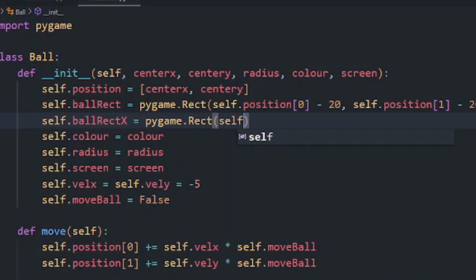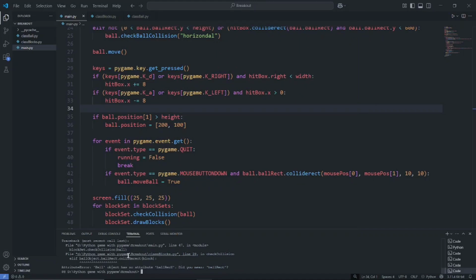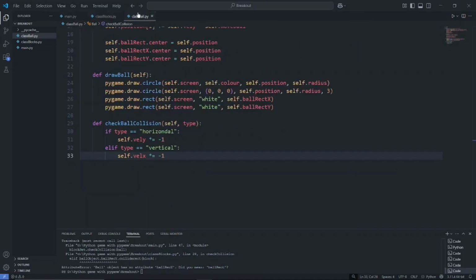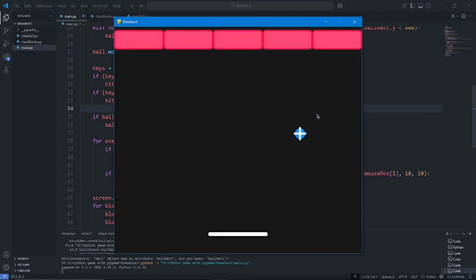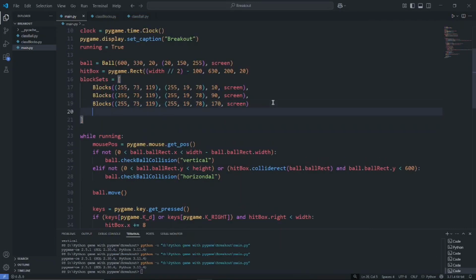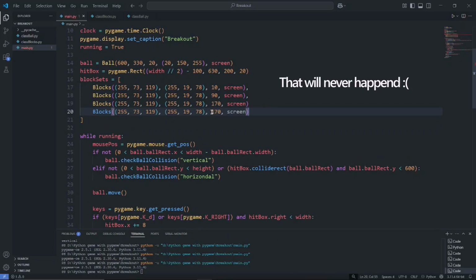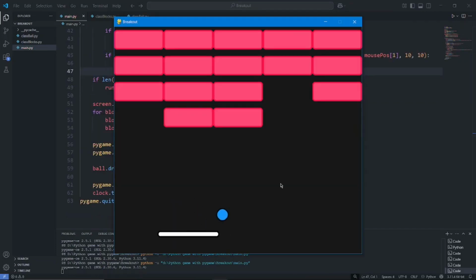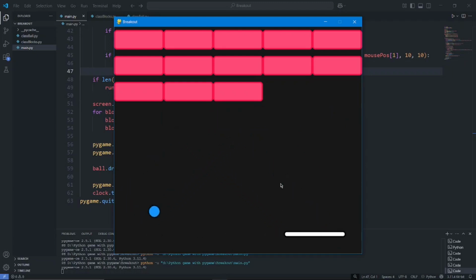I used the method that I explained earlier, so I started by making two rectangles and then placed them in a cross shape. Then I wrote a few lines of code for the collision, and we now had a sort of an unpolished game. So my next step was to polish it. I started by adding a few more sets of blocks. I just chose the same color and decided to change it later. Also, I removed the rectangles from the screen, those rectangles in the cross shape, and now we had a basic breakout game.